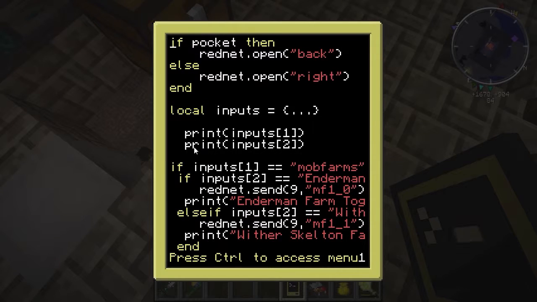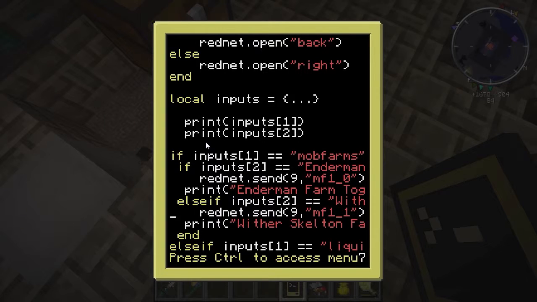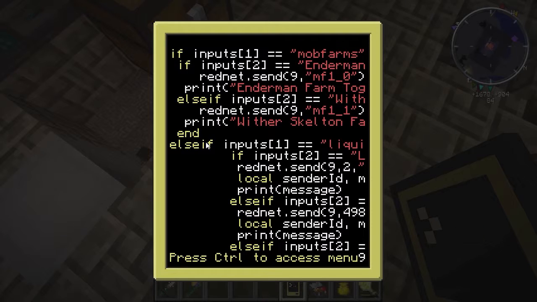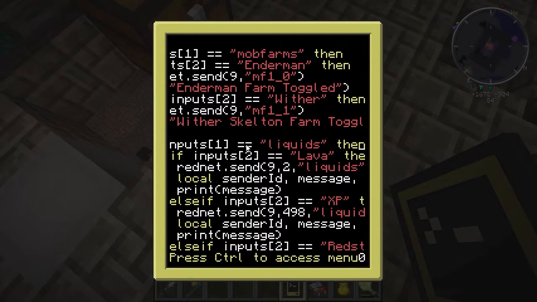So let's go ahead and open this up, and we'll go down. So here's where the liquids are input. And you can see right here that it's taking input 2, which is your second argument. I do the same thing up here.